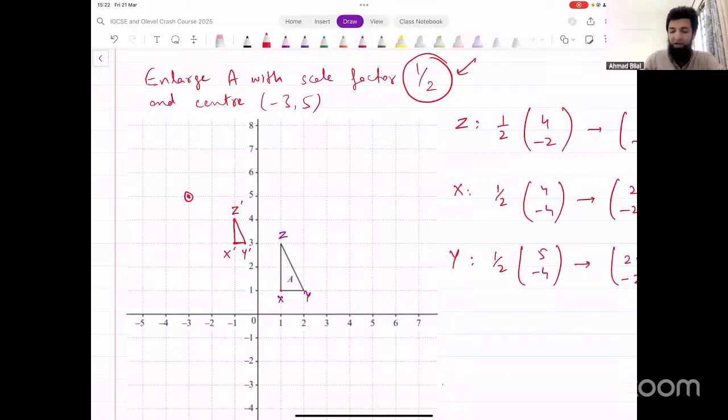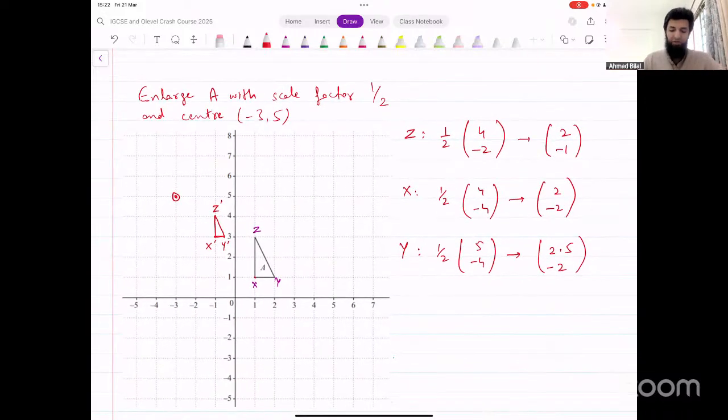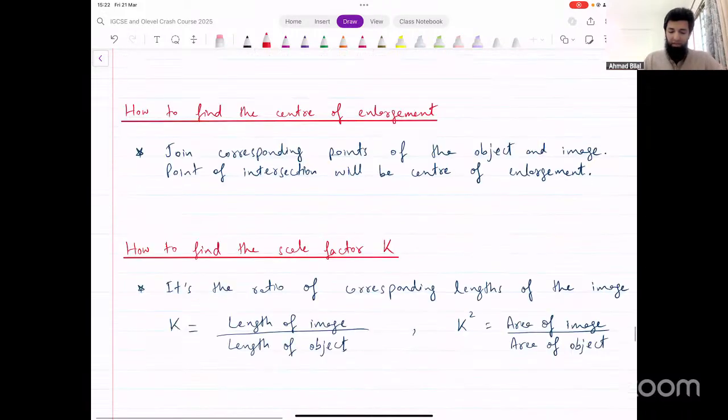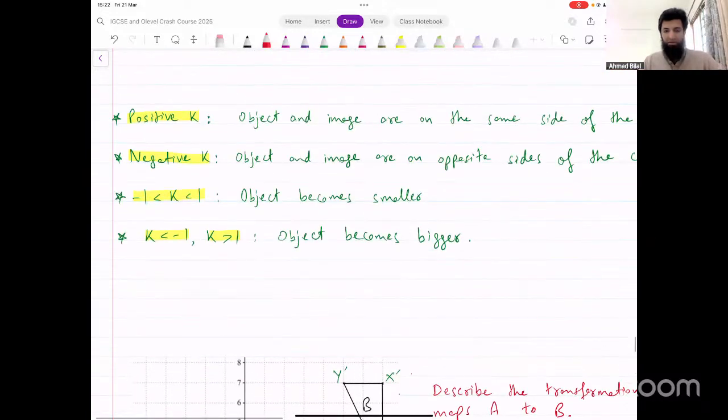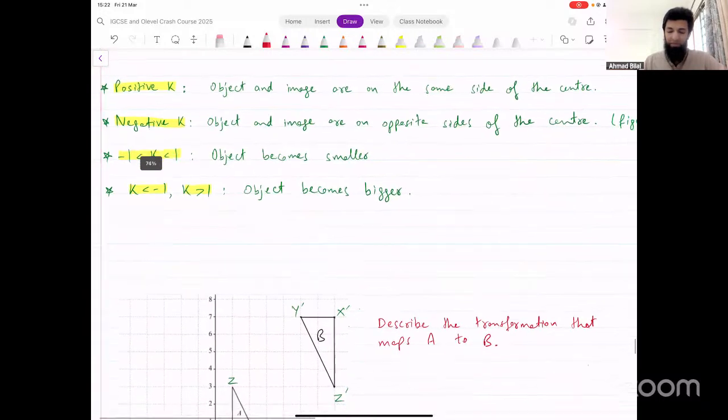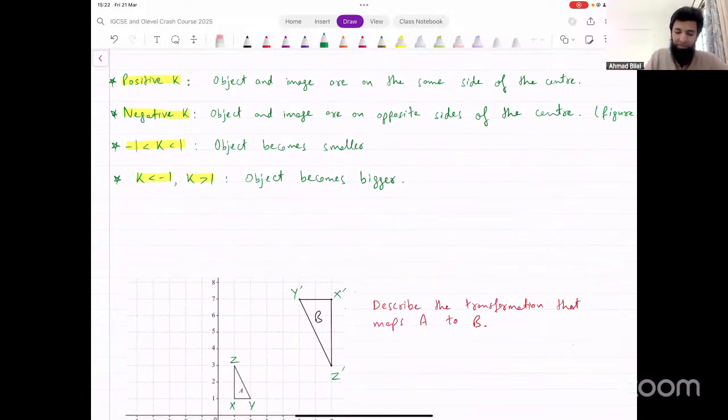When the scale factor is less than 1, when you multiply something by a number that's less than 1, the number gets smaller, right? So the diagram in this case as well, for that reason, it becomes smaller. Rather than becoming bigger, it becomes smaller like this. Okay? So that's what you get from this. Now that's how you apply enlargement. Now this is what we discussed there. So keep that in mind.